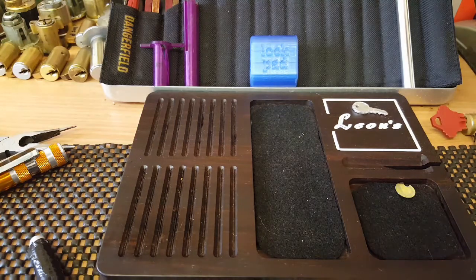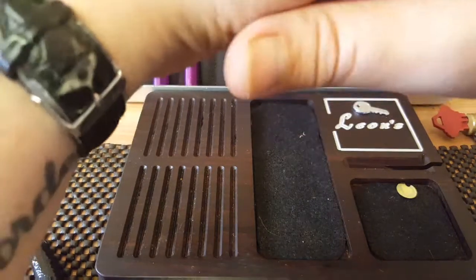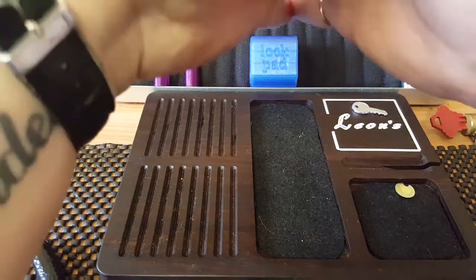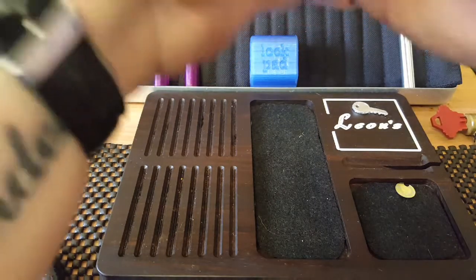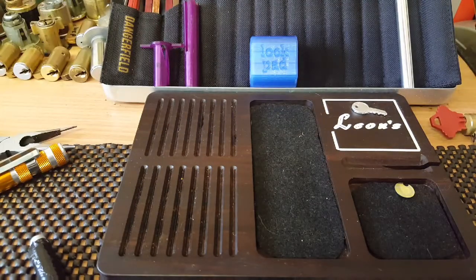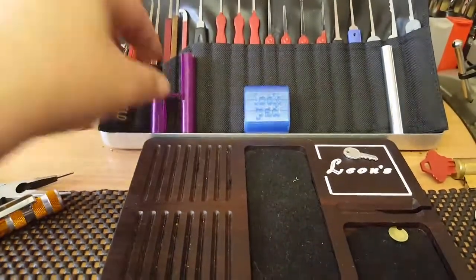And don't worry if you fail as well, because the best of us fail guttings. We all do it. It just happens. It's just a part of lock picking. We all fail guttings now and again. It's just good that if you can save the lock and recover it, you're back at full working again. But yeah.